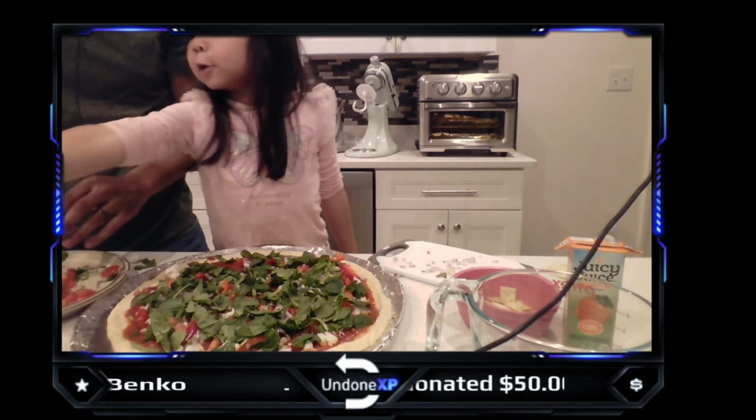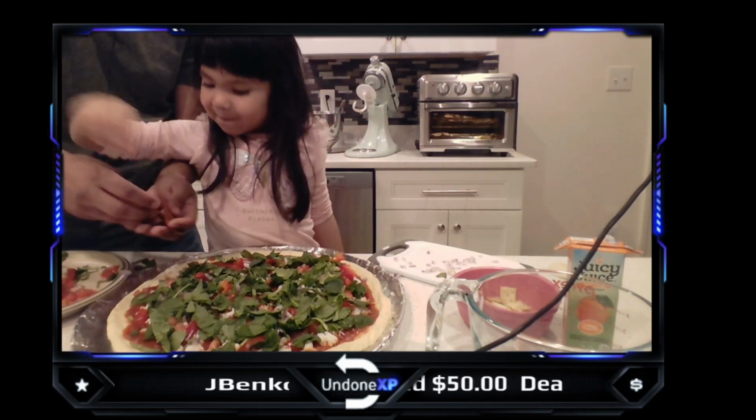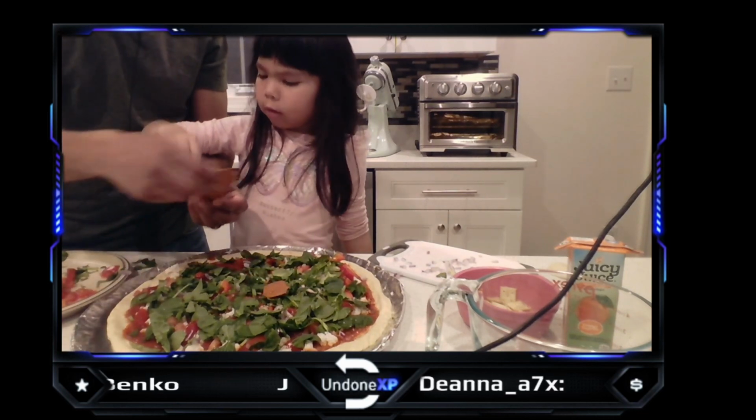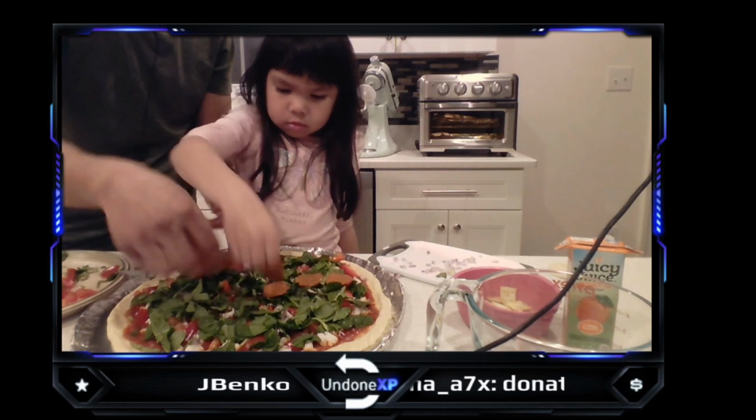You want to do these? A little bit of mushrooms? You want mushrooms? Pepperoni! Sure. You want to do pepperoni? Yeah, pepperoni. Do just a couple together, like put them together, make it like a line. Like that. Yep. Do two slices. But we don't know if it's going to be good.